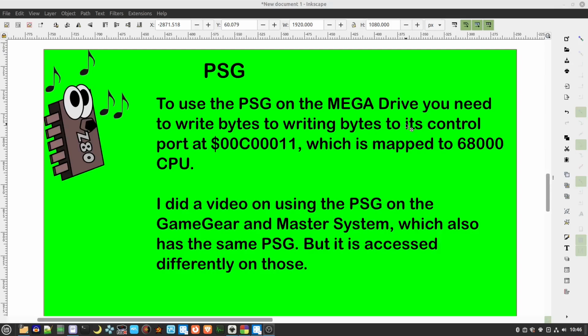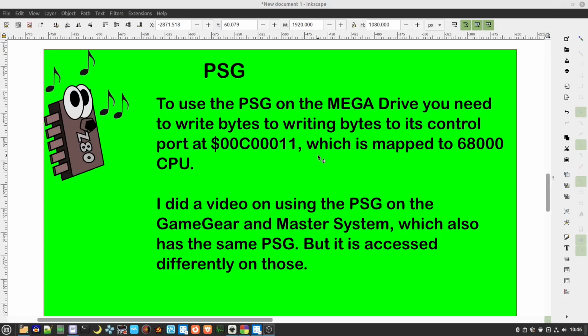So the PSG on the MegaDrive, one way we can access it is by sending bytes sequentially to this port here. It turns out that the sound chip, the PSG, is actually mapped to the 68000's address bus, so you can send bytes to it directly there.